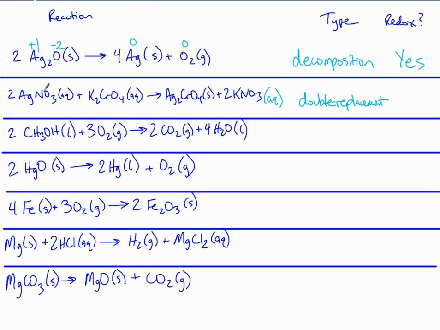When we're talking about an ion, its oxidation number is its charge. So if we look here, this is nitrate, NO3. All of this together has a -1 charge, which means that silver has to have a +1 charge or a +1 oxidation number. Oxygen is -2. So all of this nitrate is -1. The total for oxygen is -6. If we want it to be -1, nitrogen has to be +5.